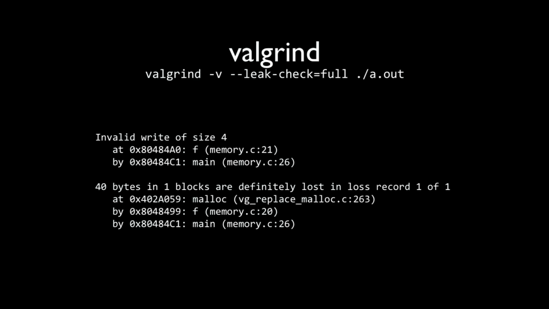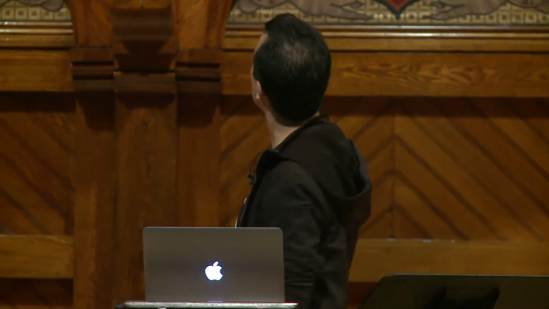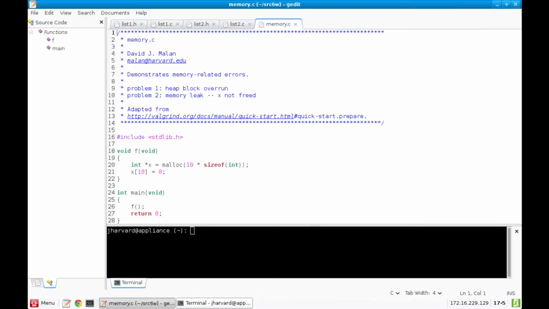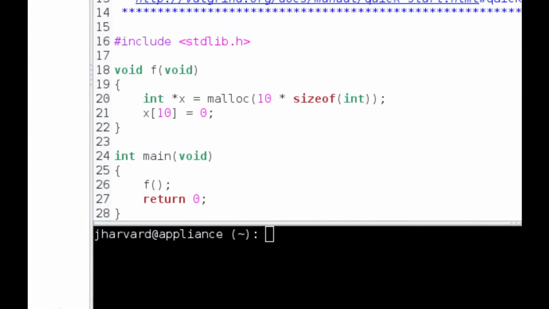These are just human conventions, but you'll see them increasingly. And then finally, a.out is the arbitrary name for the program in this particular example. And here is some representative output. So before we look at what that might mean, let me go over to a snippet of code over here. Let's take a look at memory.c, which is this short example here. So in this program, let me zoom in on the functions in question.